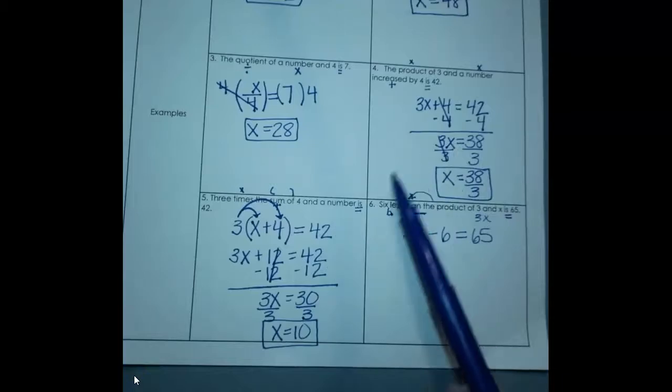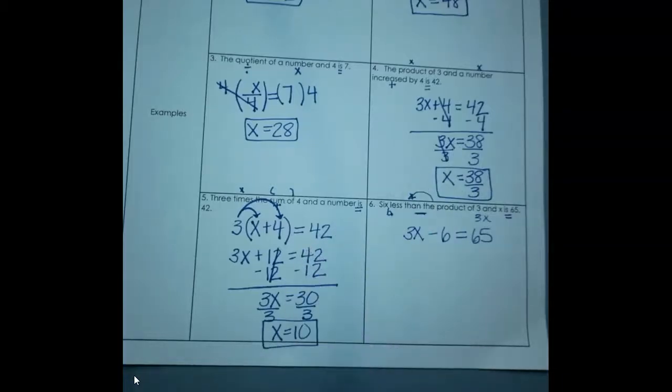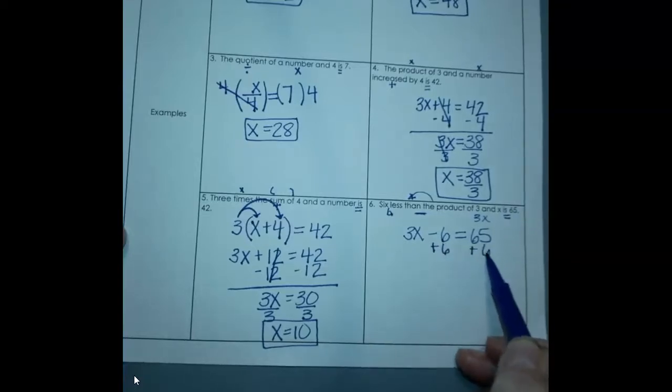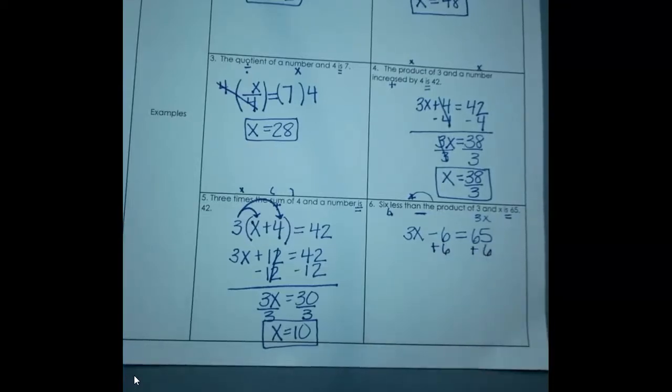These previous equations that we did were 2 steps because we had to do 2 things to our equations in order to get our variable alone. See how there's 2 terms on this side. So we needed to get down to just the term with the variable in order to get the variable by itself. So we're going to move this 6 first. So this is minus 6. The opposite of minus 6 is plus 6. So we're going to add that to both sides of the equation to keep it equal.